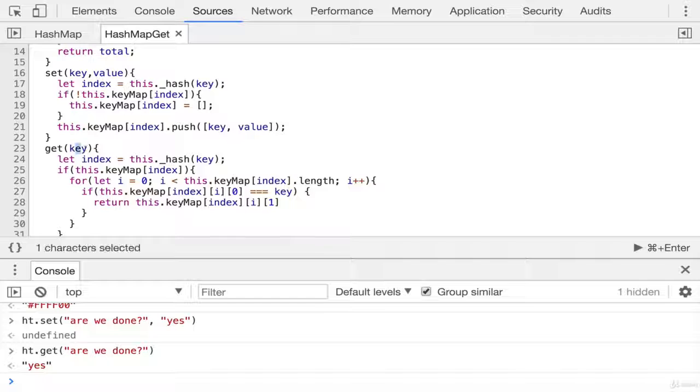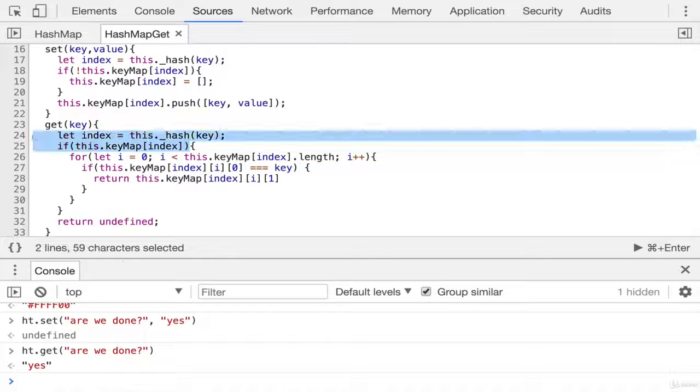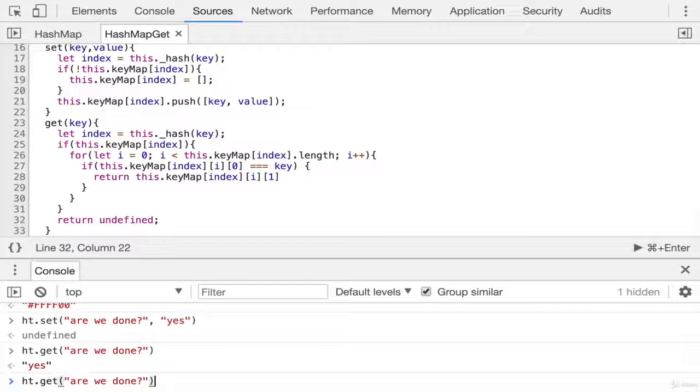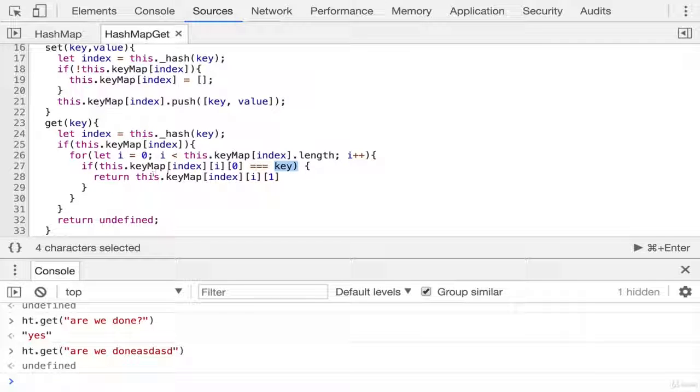So we hash the key that's provided to get an index. Then we check if the key map even contains anything at that index. If not, we just return undefined, right? If I try and do this, we get undefined. Otherwise, we're going to check over every single item that is contained at that index. There might be 1, there might be 50. We loop over and we check for each one: are you the thing we're looking for? Is your key, index of 0, equal to my key that I'm looking for? If it is, return the value. So this key map index i of 1. Not the most intuitive looking code, not that beautiful, but the shortest way of doing it, or at least one of the shorter ways. All right, so that's get.